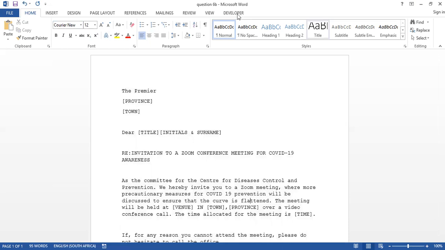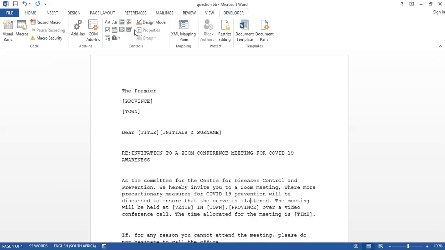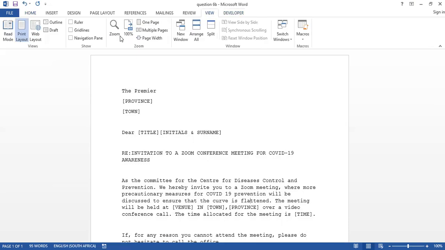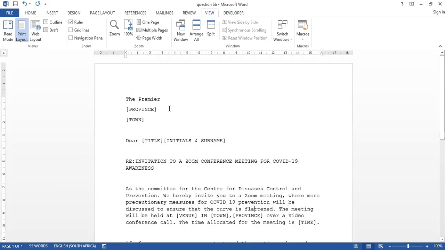So let's start by showing the ruler. We just come to View, and then we have our ruler here. They're saying our address has to be at 5.08 centimeters. I'm reading from the question paper that I have here. So 5.08 centimeters or 2 inches.